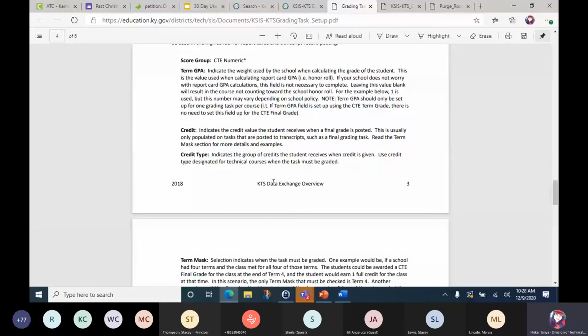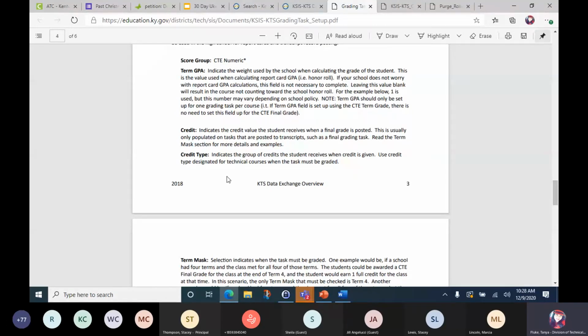One more thing you need to make sure of when it comes to posting transcripts correctly: if you're in your database right now, and I'm not going to be able to do it because I'm not going to be able to get into the database today, but if you're a high school person, you need to go to Gradings and Standards. So you'll go to Index, Gradings and Standards. Then you'll go to Score Groups and Rubrics. And once you go to Score Groups and Rubrics, you want to locate the score group that you have decided to use for your courses.